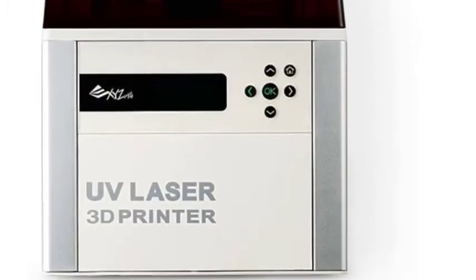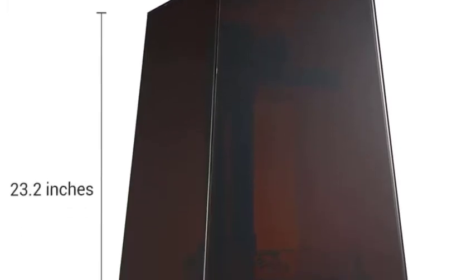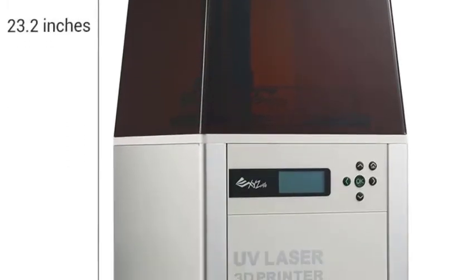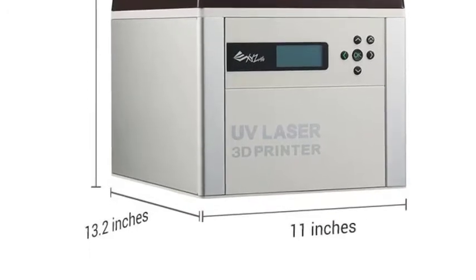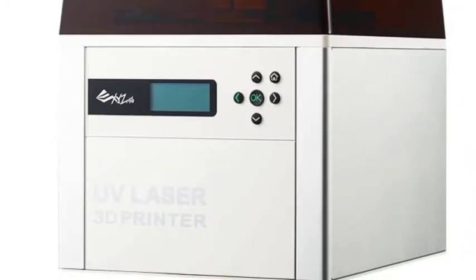Generally, though, you will be printing either over a USB connection from a computer or from a 3D object file saved to a USB thumb drive. The Nobel is just the second stereolithography-based model in the more than a dozen 3D printers that we have reviewed. Very few stereolithography printers are priced in the sub $4,000 range that we focus on.